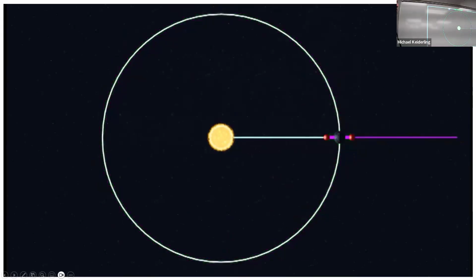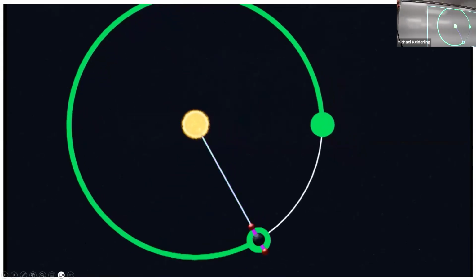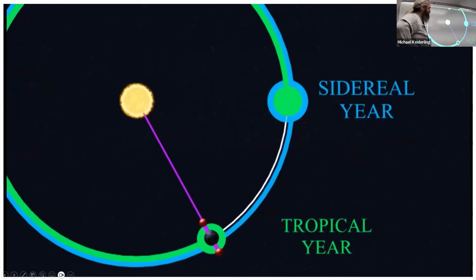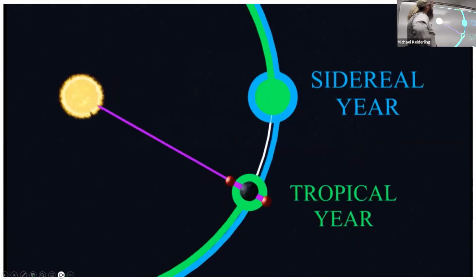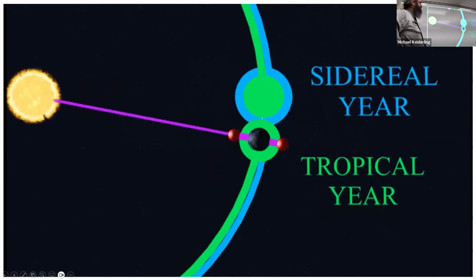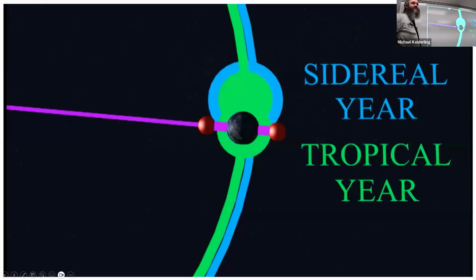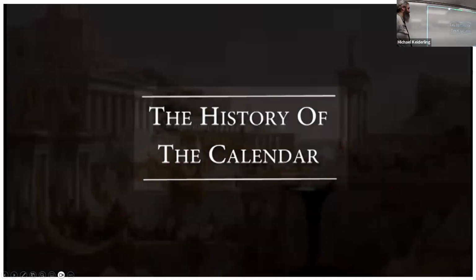So, what's different? Well, if the Earth's axis is moving, it could line up with the sun before the Earth has returned to its original location. This is what happens. Although the effect is small, the axis only moves about 1/100th of a degree, and a tropical year is only 20 minutes shorter than a sidereal year. How did this affect the development of the calendar?